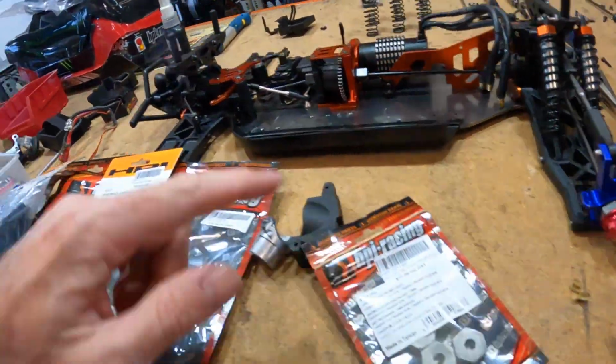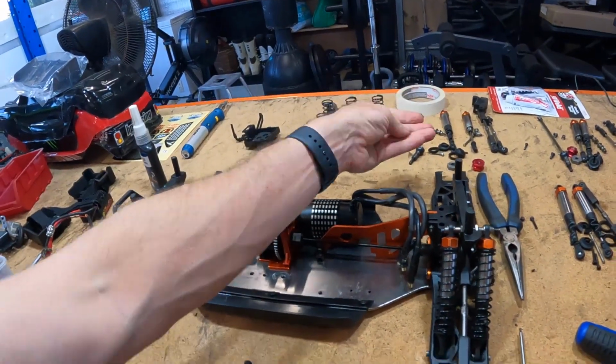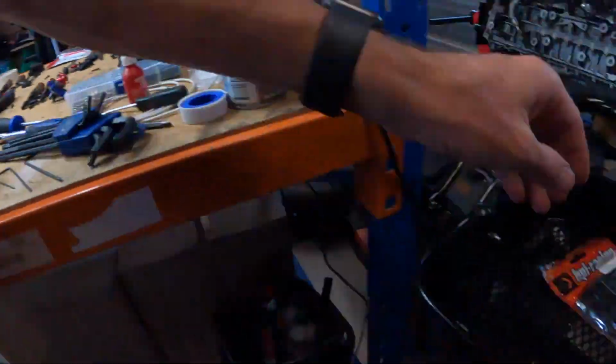Now, I thought I'd lost one of the pins for the wheel knuckles. I ended up finding the pin. Couldn't believe it. I could have just made that pin, but the naivety and trying to save some time, I spent $17 on a whole set of 4. I'm sure they get used on something.